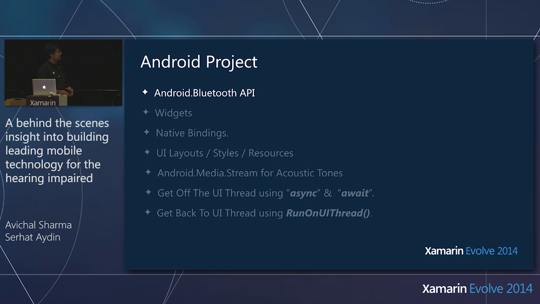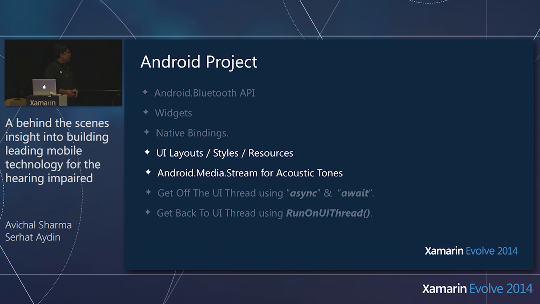For Android, it was a different implementation for Bluetooth because we use the core Bluetooth for it. For Android, there's a special thing which is not available on Apple as of now, but I'm sure it'll be there soon. That's widgets, the smaller version of the app. You can just put the widget on your main dashboard, and it gives you the most used features, so you don't need to open the app and go there for these things. The same native bindings are available for the Android version as well.